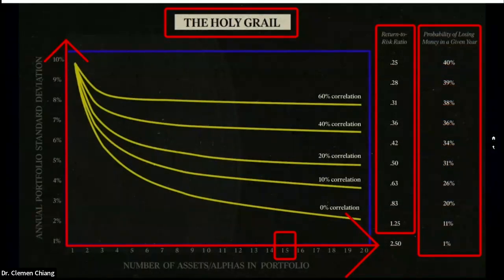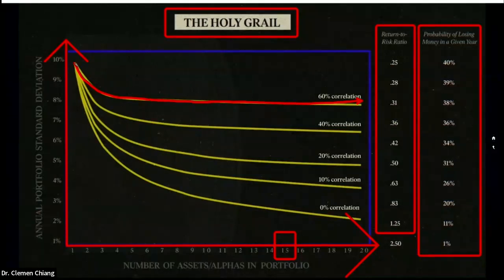It starts from here. Follow with me right now. I will start with this flashing point right there. You will see something flashing on the left-hand side on the yellow line chart. It says over here, if you have a portfolio whereby the stocks in your portfolio are like 60% correlated, then you're going to have a very, very high standard deviation. The volatility of your portfolio, big fluctuation, big up, big down, and all that.